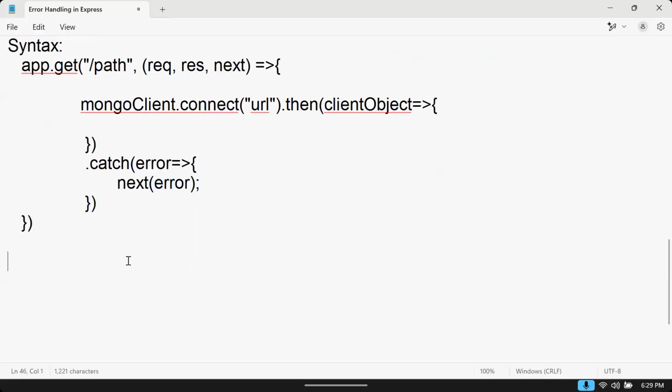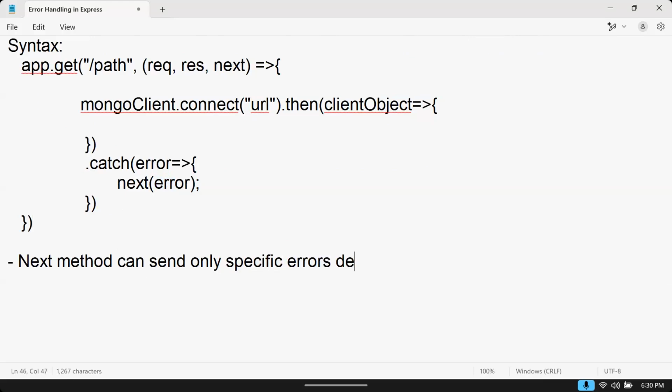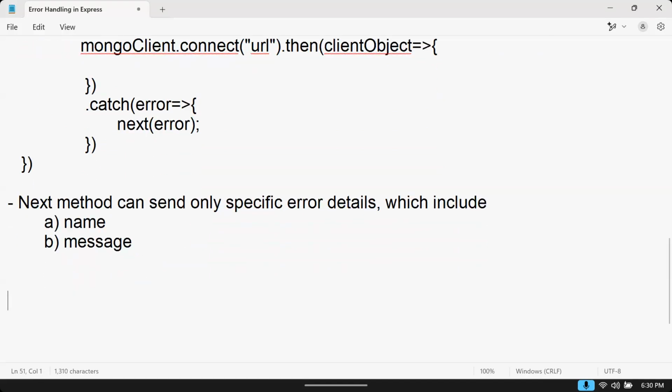What you can do is have the next method send only specific error details, which include the name or the message. So syntactically everything is the same, I'm just using catch error.